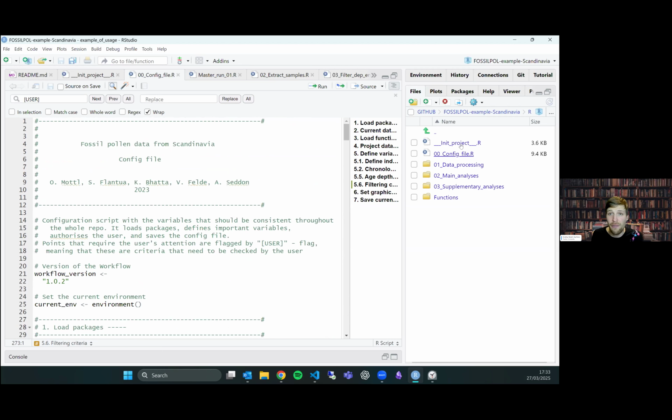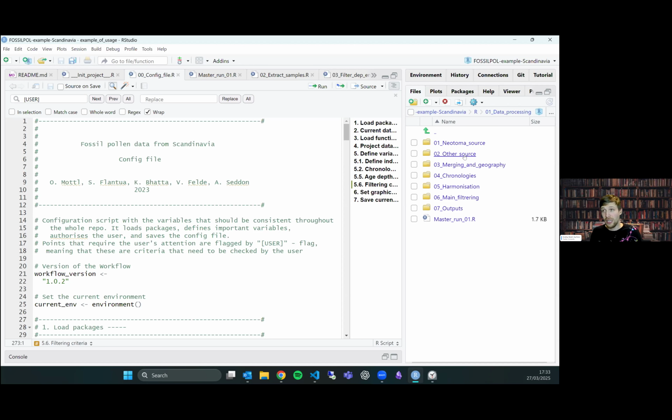Then if we look again, we want to actually run the project. We look here in the Explorer and we have numbered things. There is data processing, which is the FOSSILPOL repo, then there is main analysis. We envision that you will be using FOSSILPOL not only for getting and processing the data, but also for doing your own analysis. It could be diversity estimation and exploring rate of change using the RRatepol package, which has been mentioned. So we imagine you will add more of your scripts in this main analysis folder, but the majority or all of the scripts needed for FOSSILPOL are automatically created in this data processing folder.